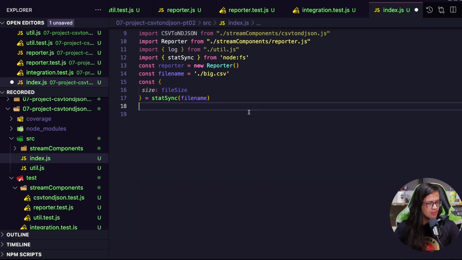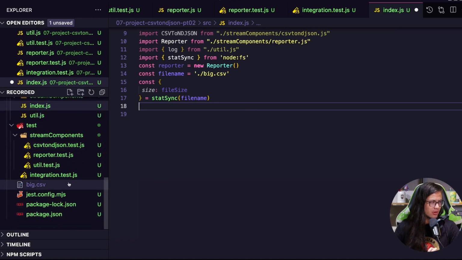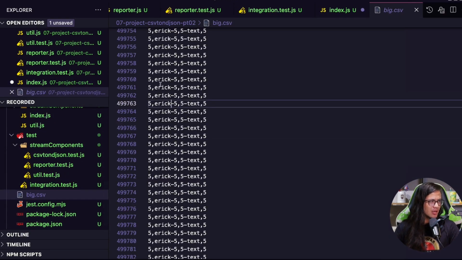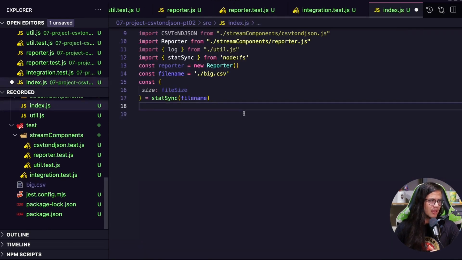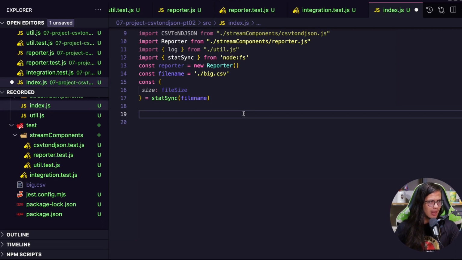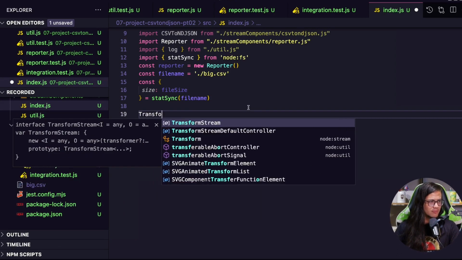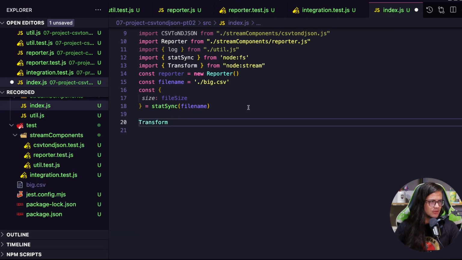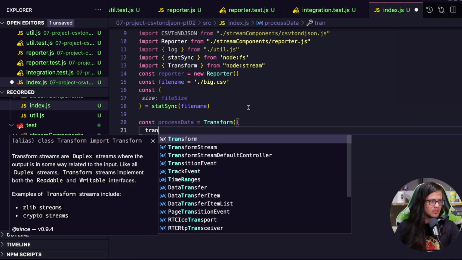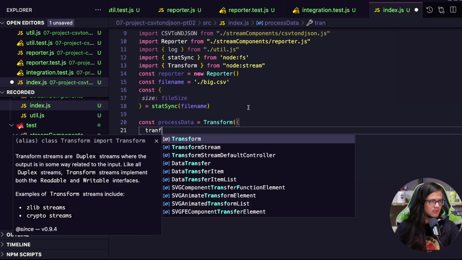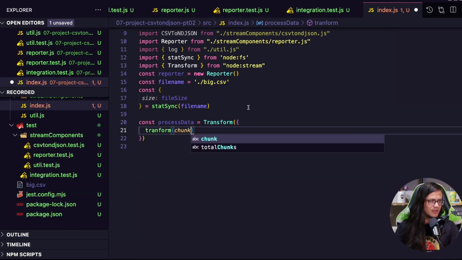Nice. I'm gonna try doing something even more processing, right? So I'm gonna try changing these IDs here and incrementing this data. So I'm gonna import Transform from node, okay, and I'll call processData transform, with chunk, encoding and callback.